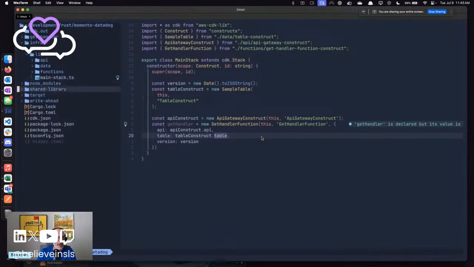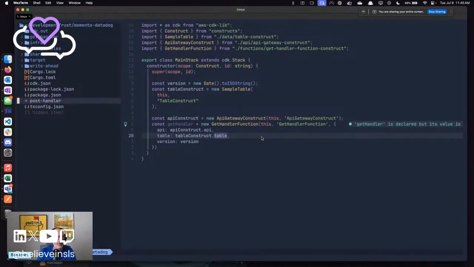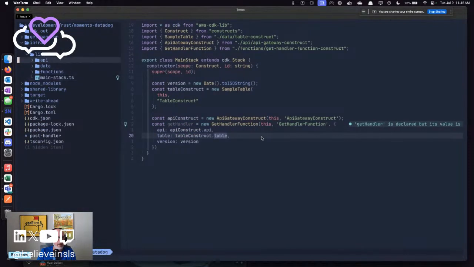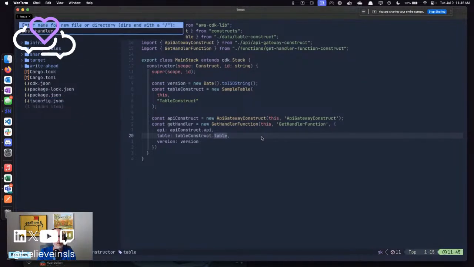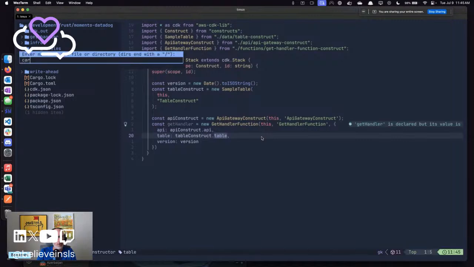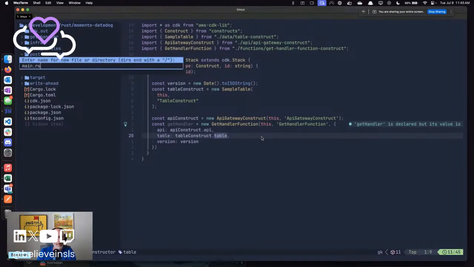All right, so I have a shared library right there. I have a get handler. Let's create a post handler. Oops, that was a bad move, Ben. Should have done that as a folder, a directory. So delete. Yes. Let's create a post handler. And let's create a Cargo.toml. And then I'm going to add a source directory, because that's what Rust likes. And then I'll add a main.rs.